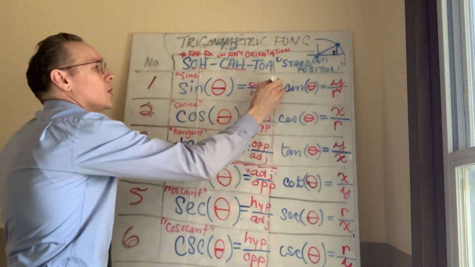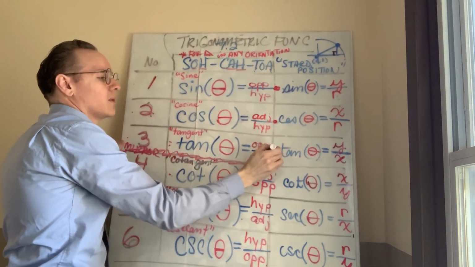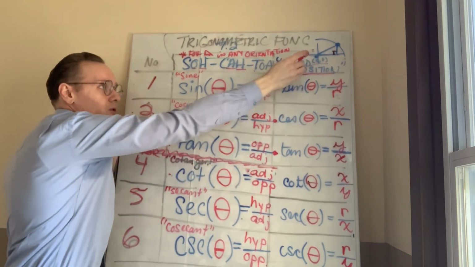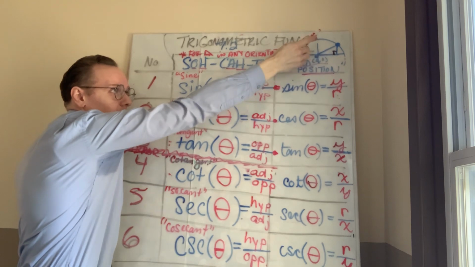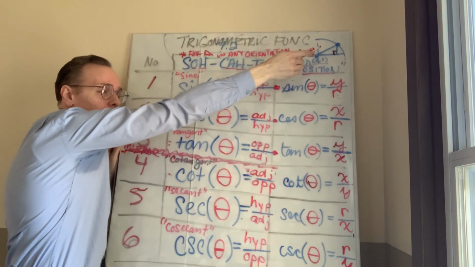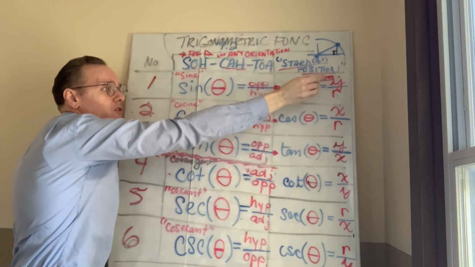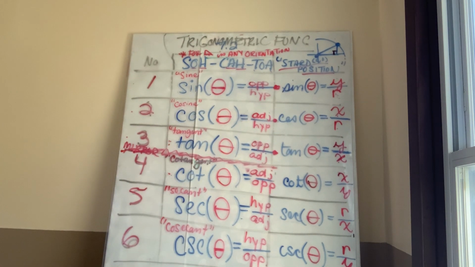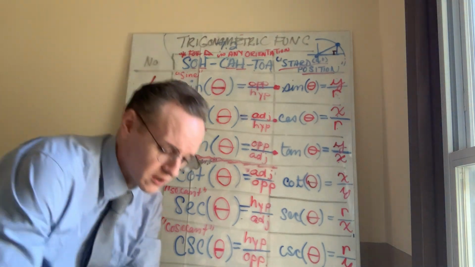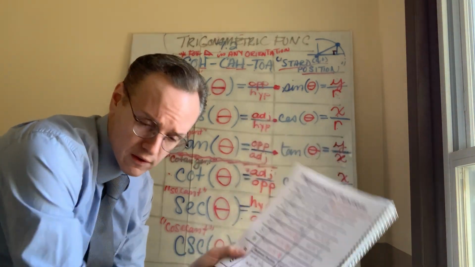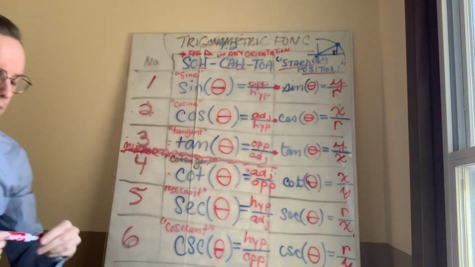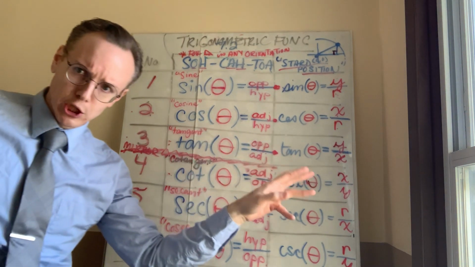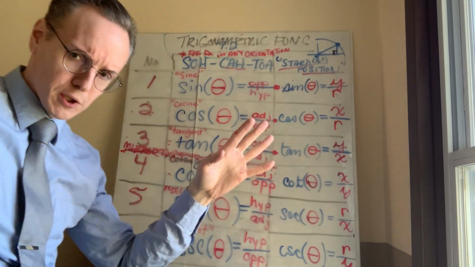Again, know these 3 by heart, but they correlate to standard position now: vertex at the origin, perpendicular to the x-axis at least. Because then you could determine what these ratios actually are. You're building a reference. That was the whole point of the exercise, of getting you to write this. But it is also helpful to memorize it in the long run. That's the strategy. You want to internalize some of this information.